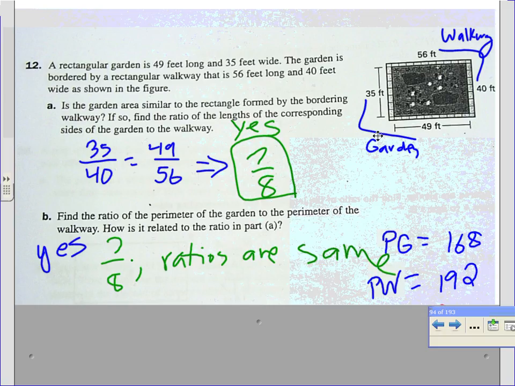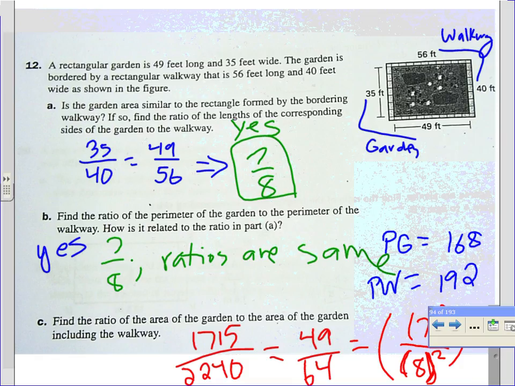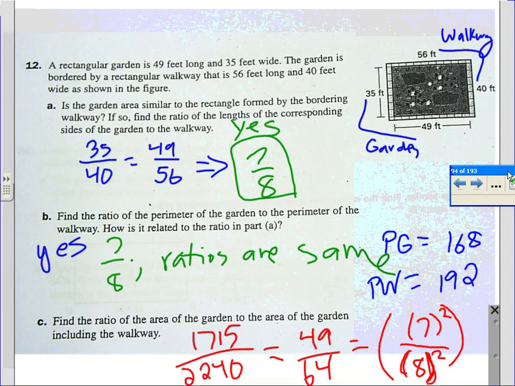Charles. Oh, go for it. C. Good. So, oh yeah, that's all they asked you. Good. So 7 squared over 8 squared, so you get 49 over 64. You also could have had 1,715 over 2,240 if you found the area originally but did not simplify. Yes, but I meant like if someone forgot to. Yes, you always have to simplify. Yeah. Mary.